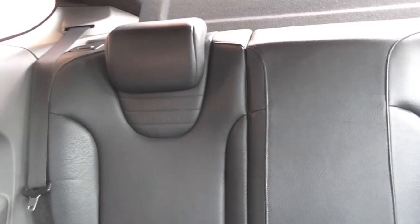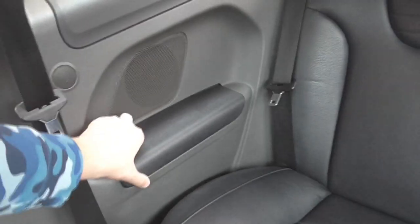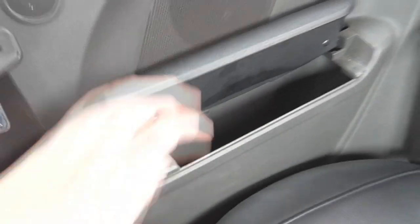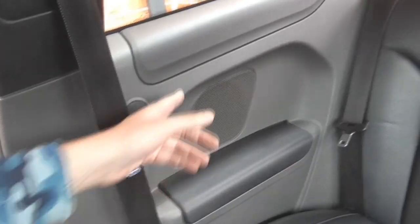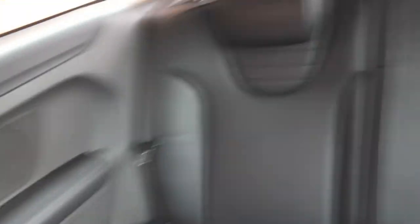So we're now in the back of the car. I love the Recaro levers. I didn't realise that these are storage cupboards, which is nice — there's one on both sides. Unfortunately the previous owner hasn't left anything in them. I do think it's a weird design with this grain, but it is what it is. There's going to be a tweeter there, so there must be 8 speakers because there's a tweeter and speaker in the front as well.